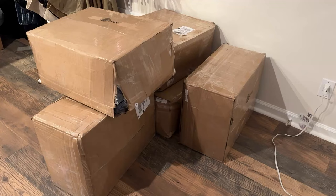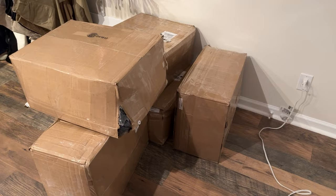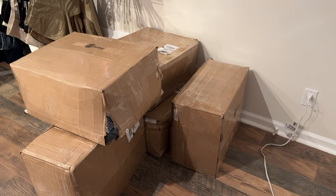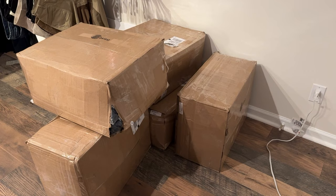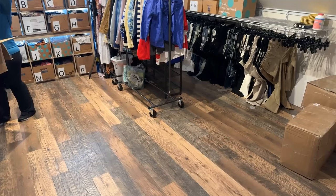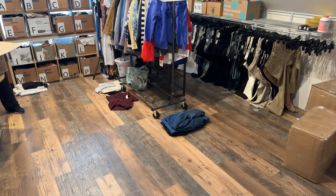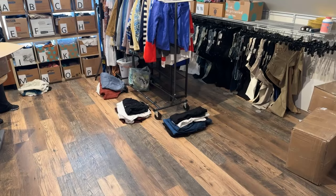Alright, here we go. We've got 198 units of J.Crew Madewell from Boutique by the Box up in my office — a total of five boxes. It's not so scary when it's just five boxes. Today we're going to unbox everything, get it sorted, out of the plastic packaging, inspected, and ready for further processing, inventorying, and photographing. My strategy is to open all five boxes at once and sort items into piles rather than going one at a time, which is much more efficient.